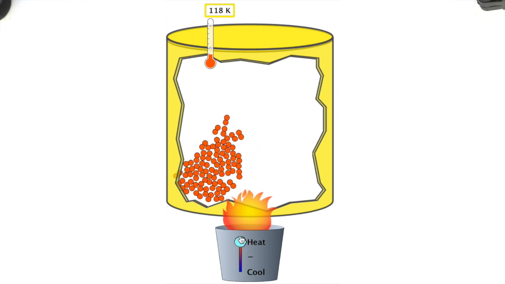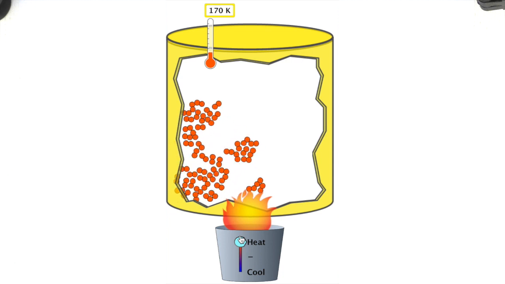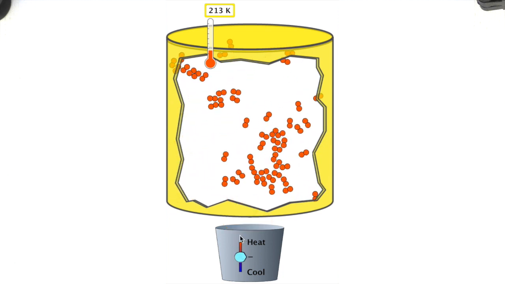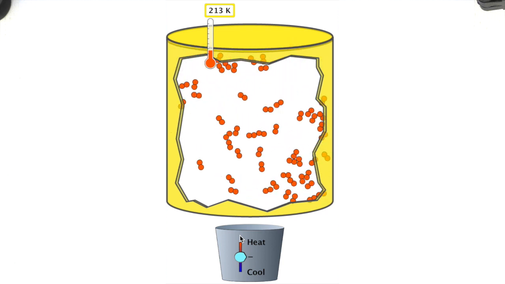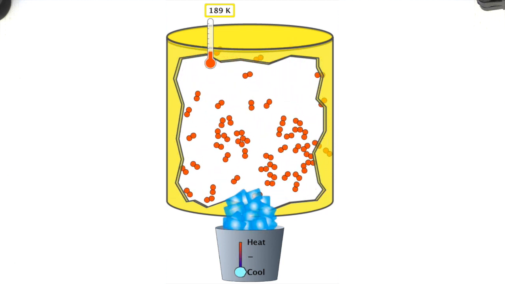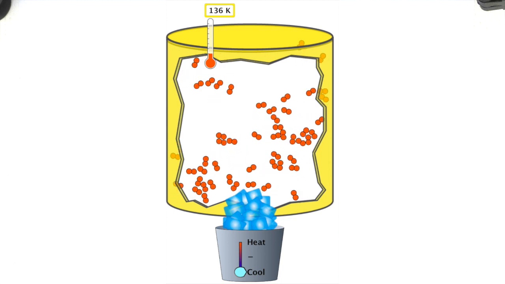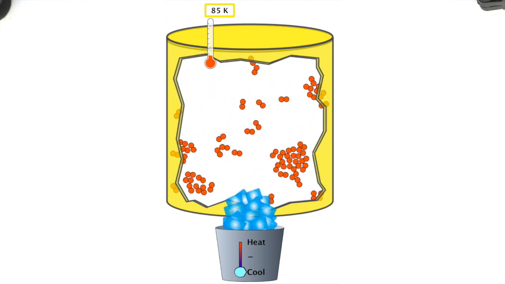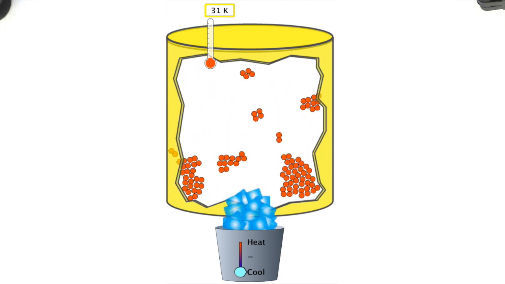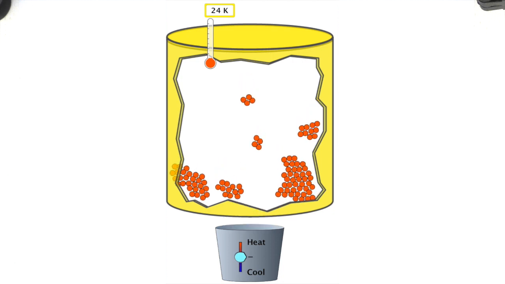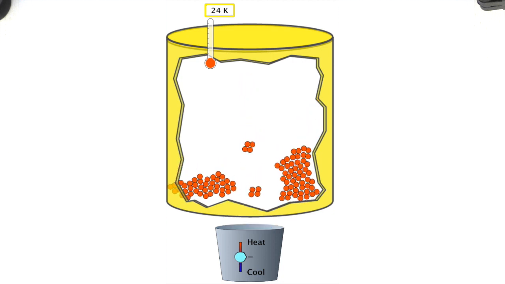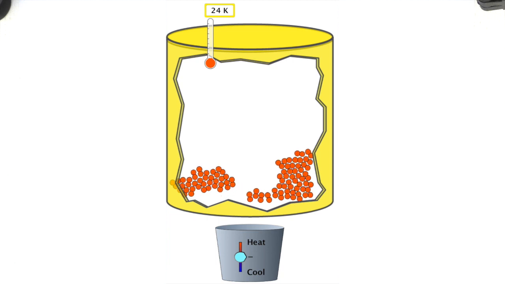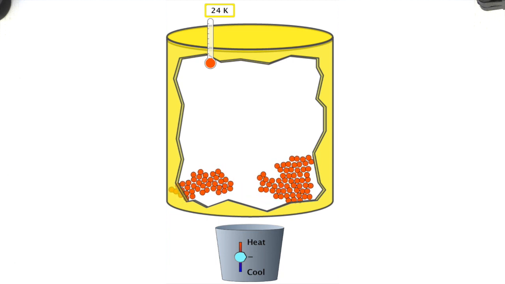So here we have some oxygen, which is made up of 2 oxygen atoms in each molecule. And when we heat it up, it became a liquid and then a gas. And then we cool it down, and I don't even think we can see the liquid state because we're cooling it down so quickly that it's just becoming solid straight away. And things are lumping together, and there you go, that's solid oxygen.